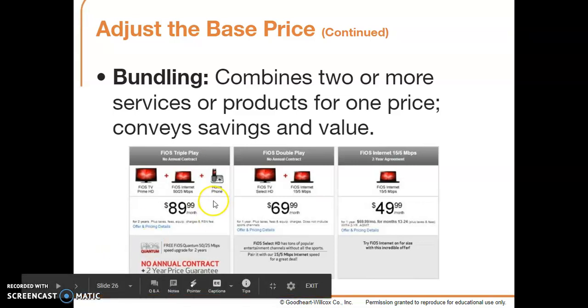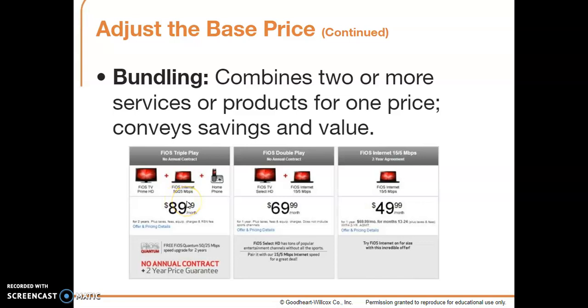Because I have a home phone line because we were tricked into this triple play with Comcast, not Fios. But we have a home phone line. We never use it. I don't even know what the phone number is. But we got a better television and cable plan and better internet service.